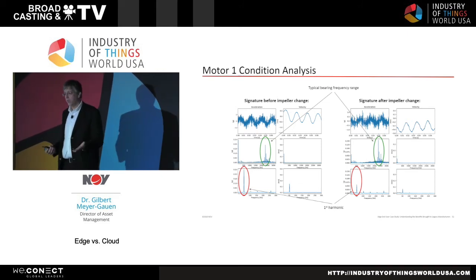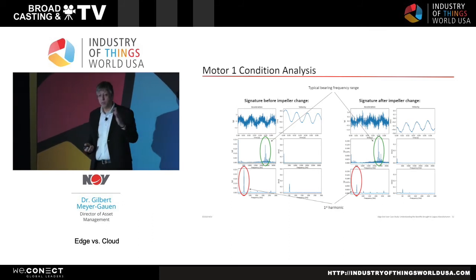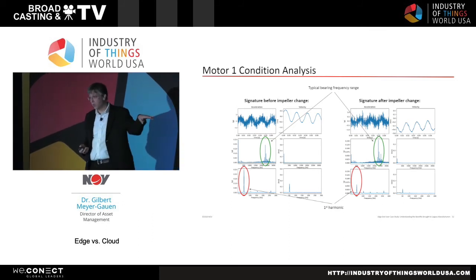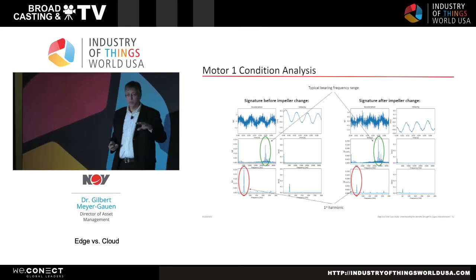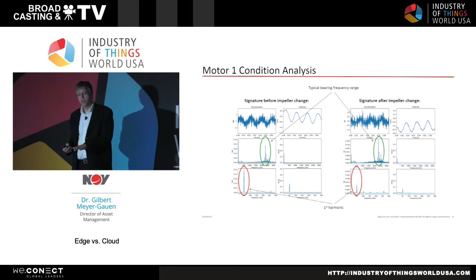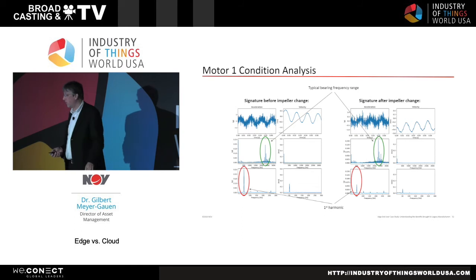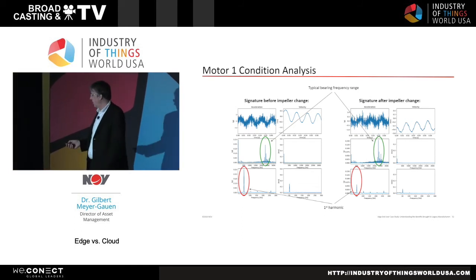And by doing this frequency analysis, we were lucky enough to start this effort before we changed the impeller. So now we have a good baseline. Always remember, this is something very important to have a baseline if you really want to do this. So do it before maintenance, and then you have a baseline where it shouldn't be, and then you should see after maintenance this baseline drop or go higher, depending on what you're looking at, and then over time go back to the old baseline before the change.